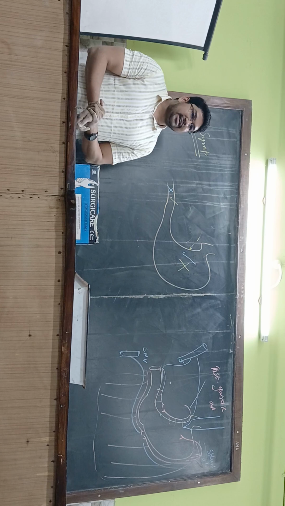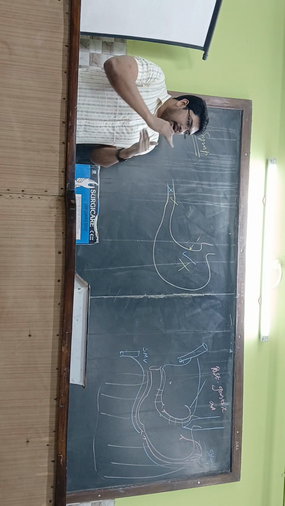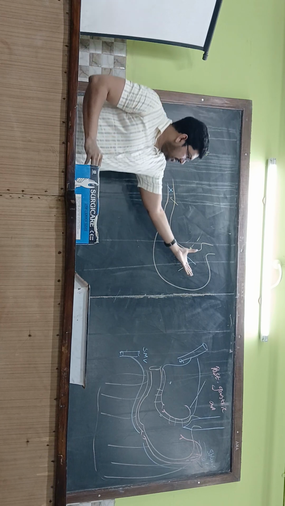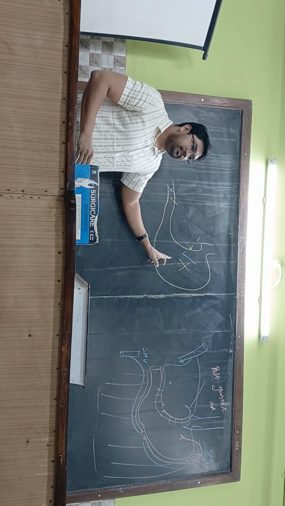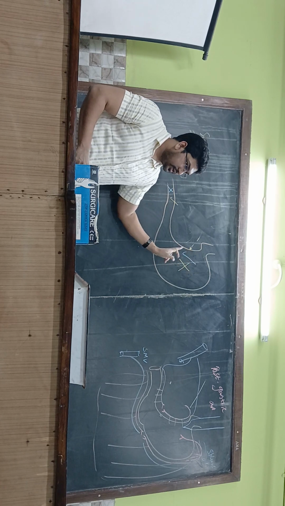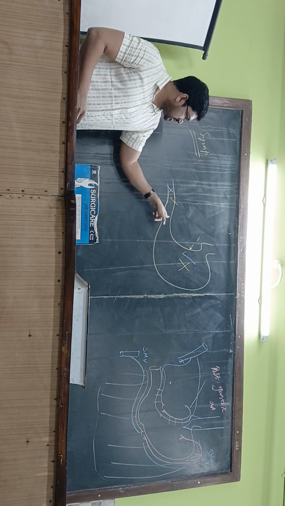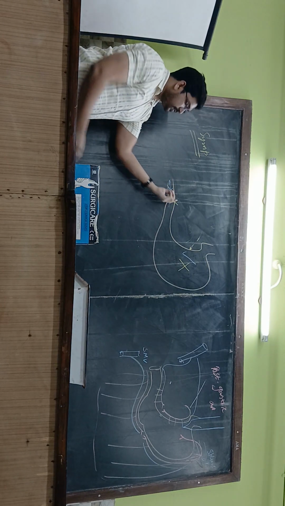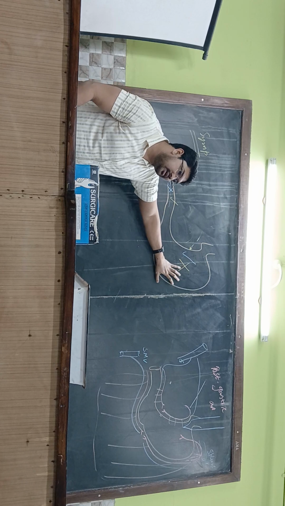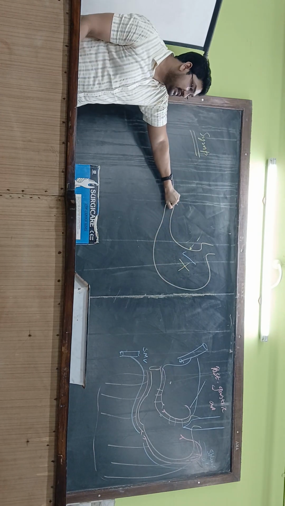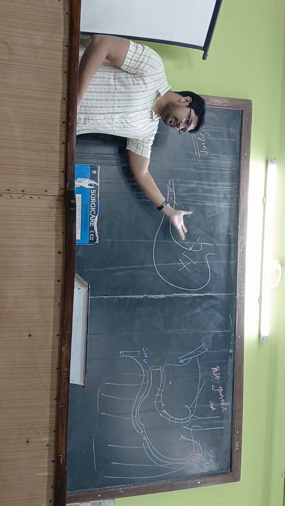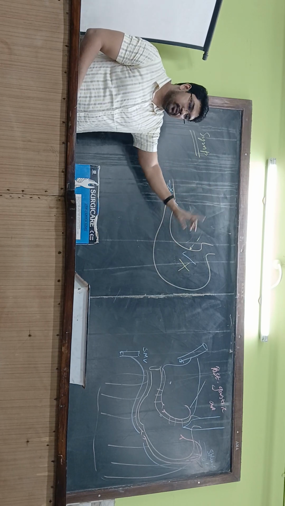So the sympathetic and parasympathetic nervous systems act simultaneously, but one will be dominating over the other based on the action over here. Getting it? Whenever it is getting stored, it will be by means of sympathetic activity, but for the churning purpose, parasympathetic activity will occur over here. But whenever the food must be delivered into the duodenum, the sphincter will be relaxed by means of parasympathetic activity. But whenever the churning is going on over here, this will be closed by means of sympathetic activity. Both will be simultaneously acting over here, but based on the function, it will be acting with a dominant action over here. Got it, everybody? Right?